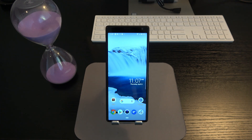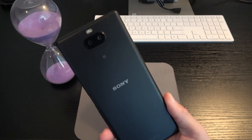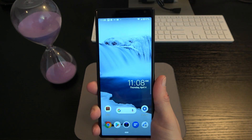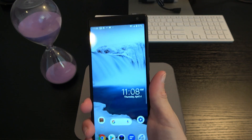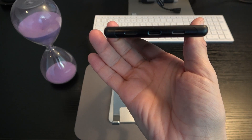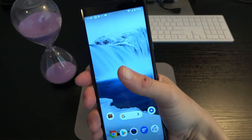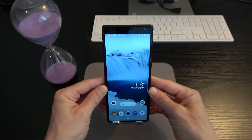I do wish the phone had wireless charging since I'm so used to charging that way. The build of this phone has a matte finish to it — I'm a huge fan because it's not a fingerprint magnet at all. Handling this phone is an absolute joy. It's nice and thin and built to comfortably fit in anyone's hand no matter what size, whether you've got small or large hands.